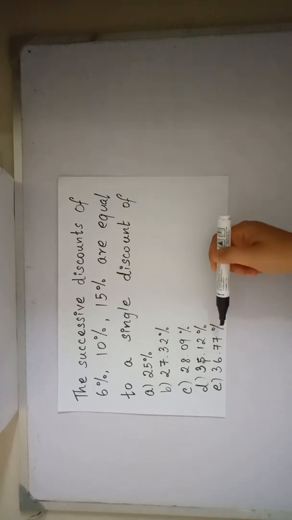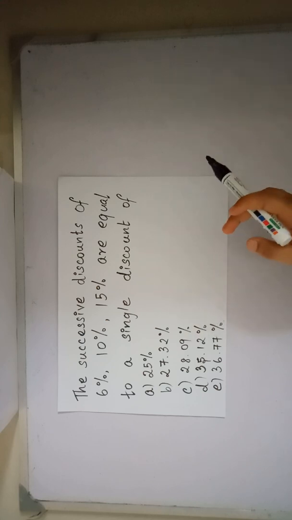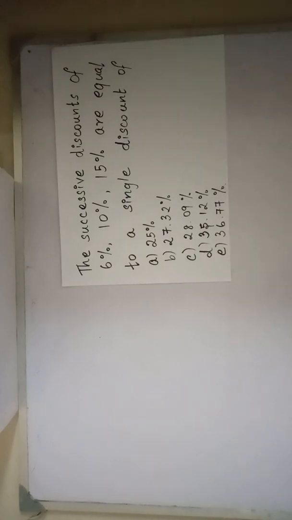Now, in some questions we can tell the answer just by looking at the options, but that's not the case here, because as you can see, the 5 options are close to each other. They vary from a range of 25% to 35%. So we can't tell the answer by looking at the options.